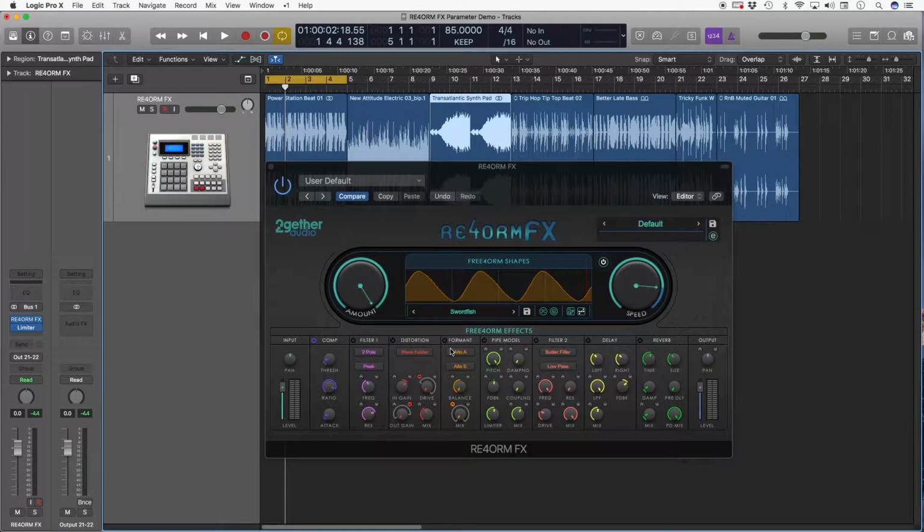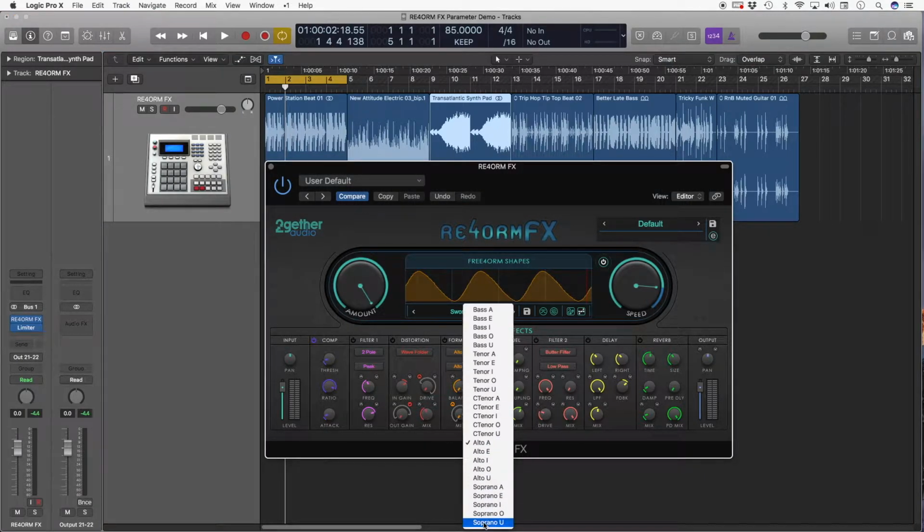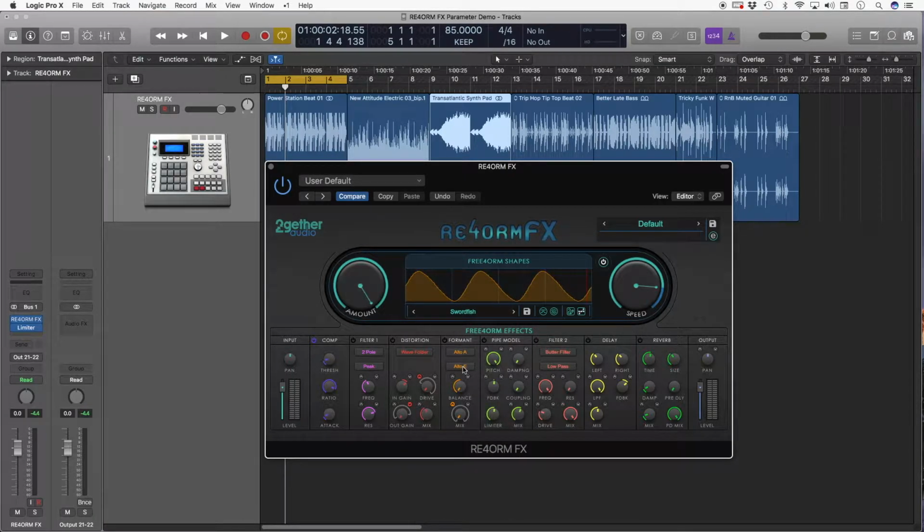Now let's move on to the Formant filter. The Formant filter is a type of filter that will influence the bands so that they resemble human vowel formants. We have a range of formants from bass through alto, tenor and soprano formants for all the vowels. And you can choose two and mix between them with the balance control. And the mix control will mix the filter signal with the dry one. Let's try it with full mix and listen to the formants.